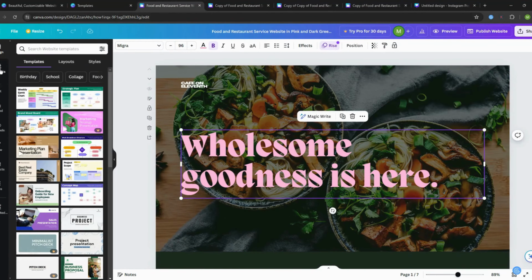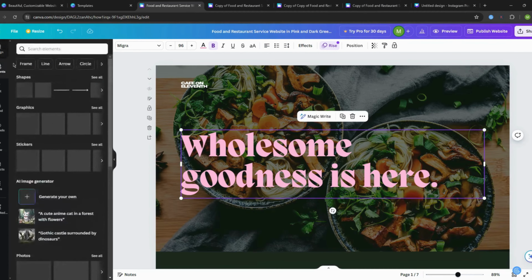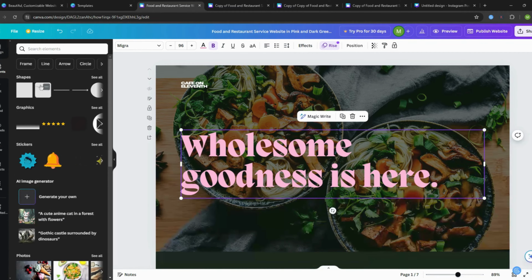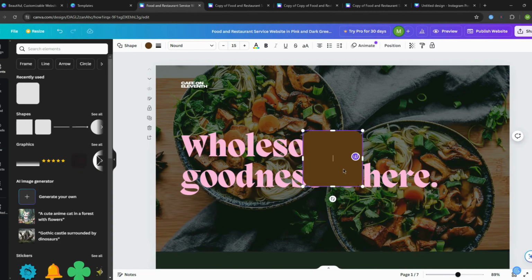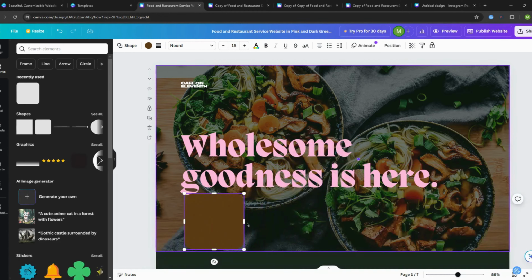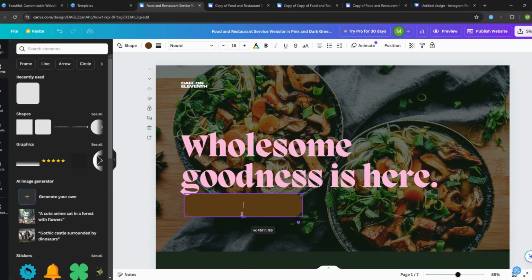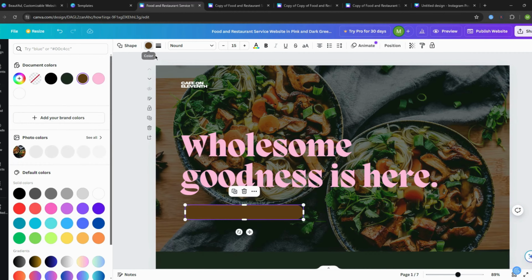So to create a button very quickly, go to Elements, click on this square shape, the one with rounded corners. It would always give it to you with a color. Adjust it to the size of the button that you want and also change the color. So every time you open a new design on Canva, it automatically extracts the colors in the document for you to use and the colors in the picture for you to use as well.